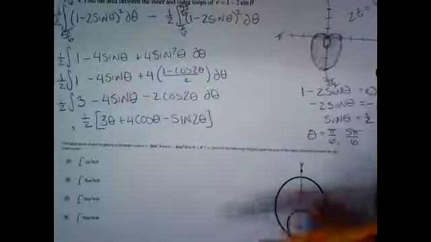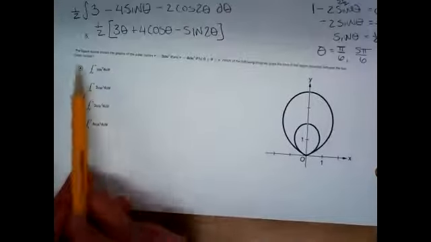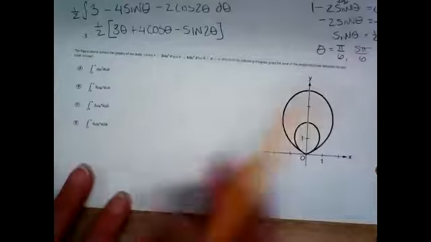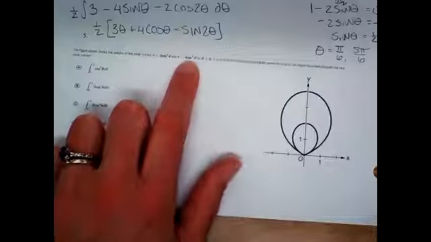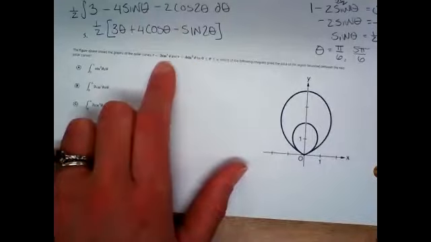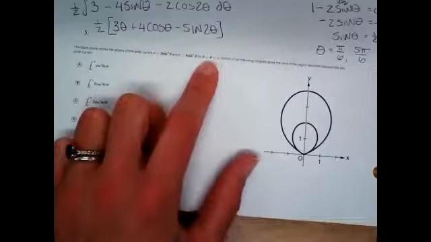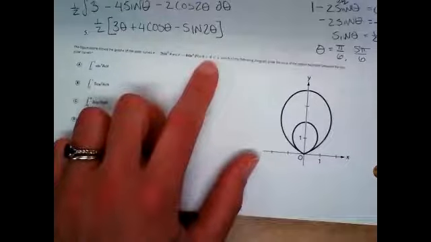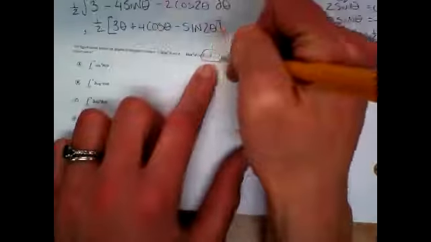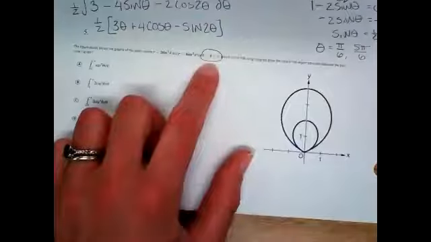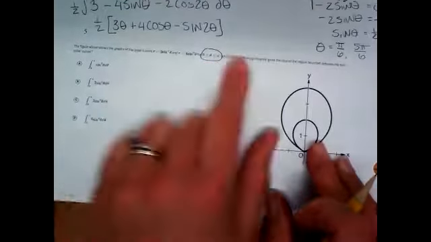Okay, all right, last one, multiple choice, which can be good and bad. 3 of the choices are wrong, right? For the figure above, it shows the curves r equals 2 sine squared of theta and 4 sine squared of theta. So the bigger one is the one that has the 4, the smaller one is the one that has the 2. Does that make sense? From 0 to pi. Whenever they give you the boundaries, that is awesome because that's the hardest part to find. And all the choices say 0 to pi, so you almost can't mess that part up.